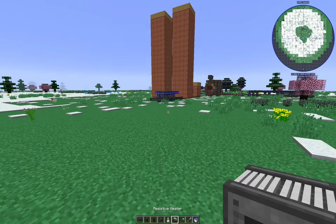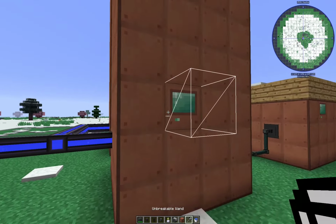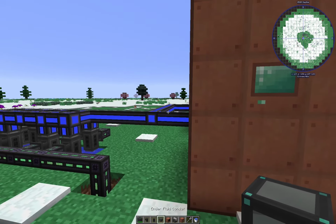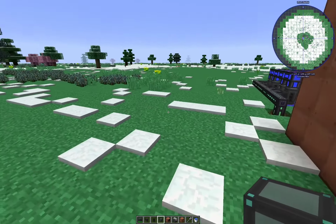So, actually I want to come over here and copy this. That. I want the bucket of water. I want that. I think that's all I'm going to need. Let's take these to be safe.